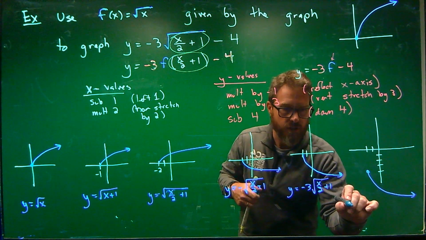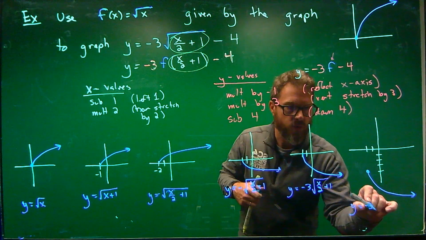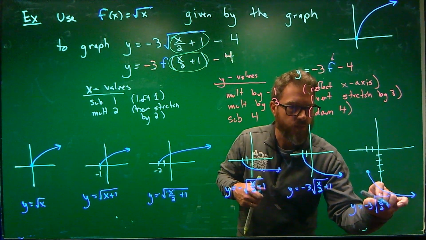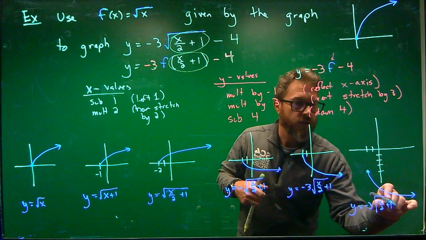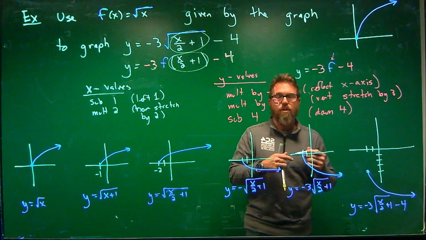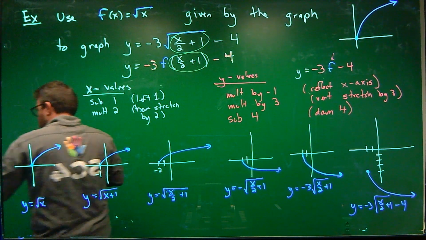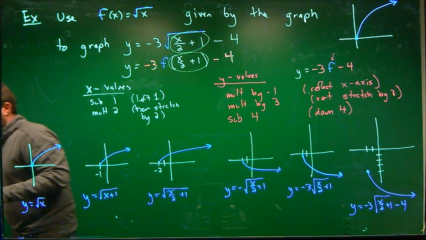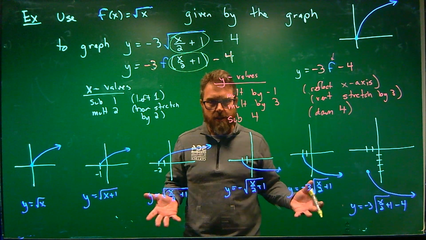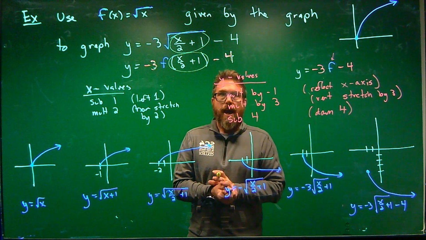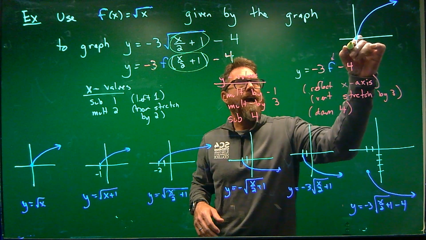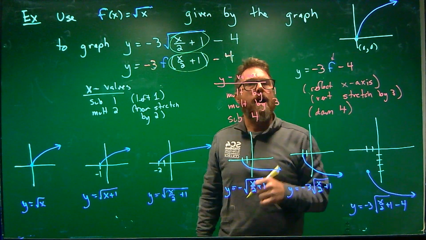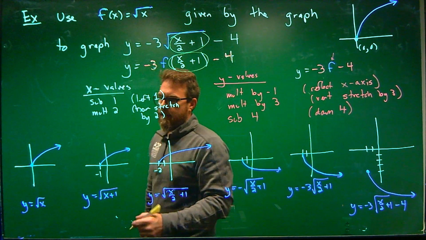So finally, this is y equals minus 3 square root of x divided by 2 plus 1, minus 4. Okay, so that was our goal, to be able to graph this. Now I want to do a little bit more just to see what happens here and verify that this actually did work. Let's start out with, that's kind of like a vertex. So this is the point 0, 0. And let's see what happened to that point.